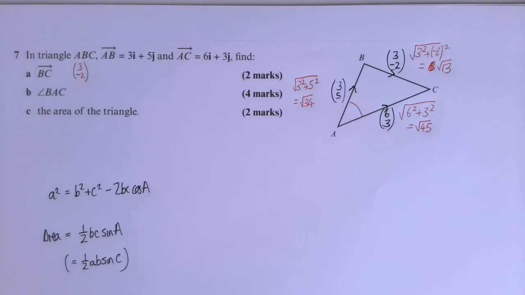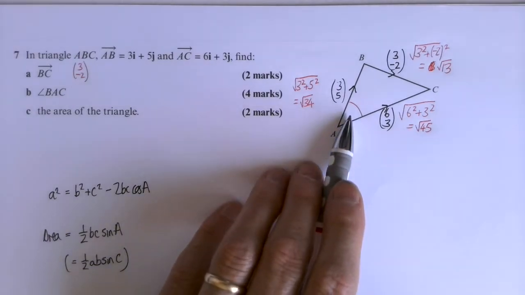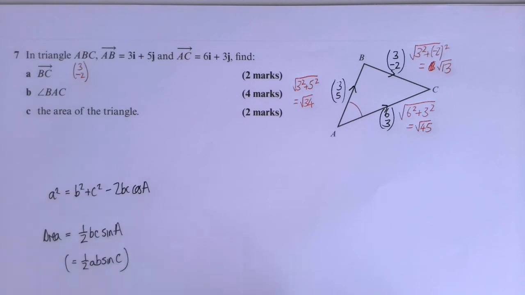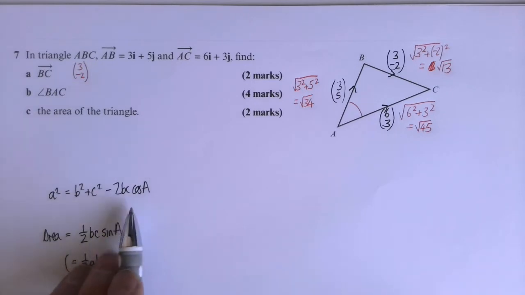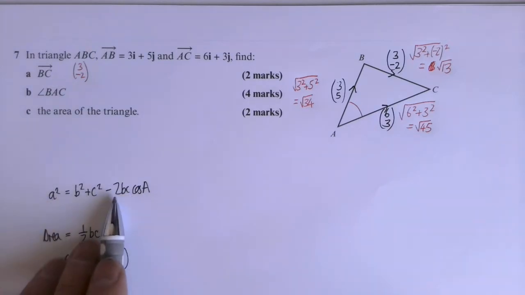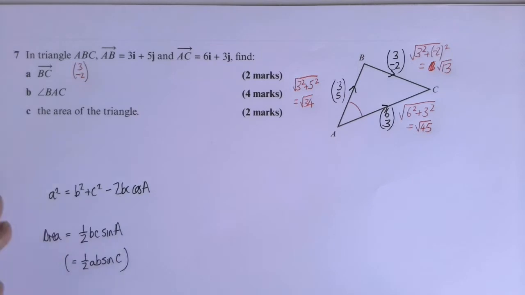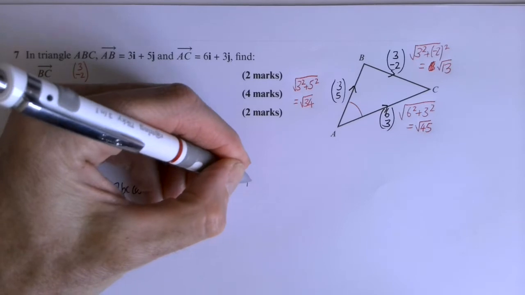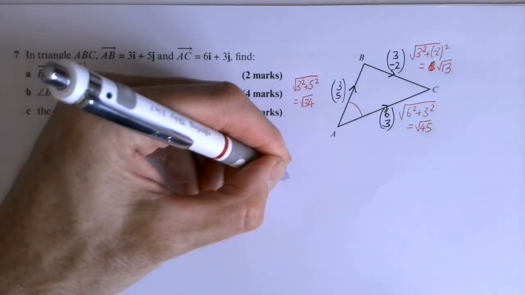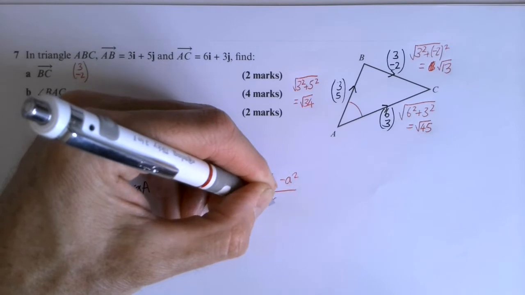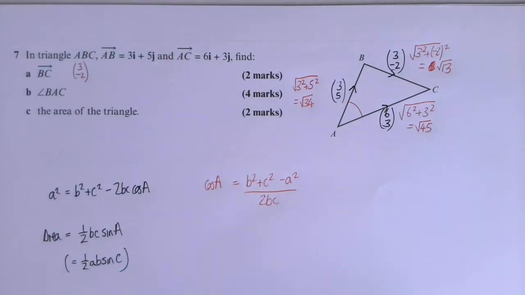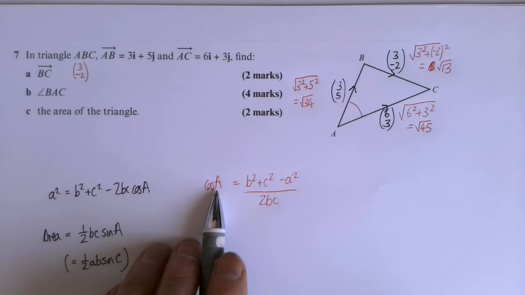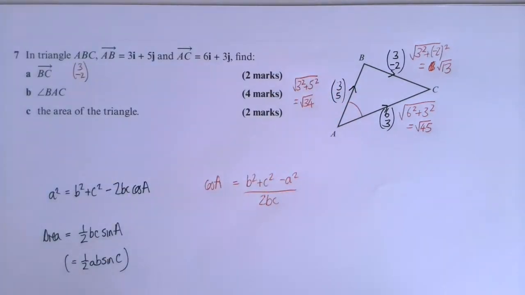And I'm hoping that you will realise that to work out this angle, we use the rearranged version of this. So if you remember, I add that to both sides, I take that away from both sides, I divide both sides by 2bc, so I get cos A equals b squared plus c squared minus a squared divided by 2bc. And this allows me to find the size of an angle, which we're going to label A. And handily, it is already labelled A, but I'm going to label it with a nice big A there.